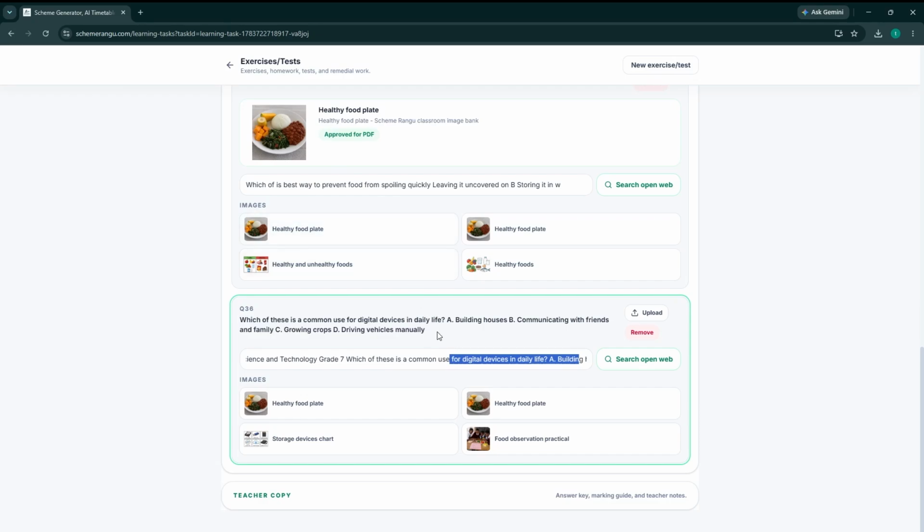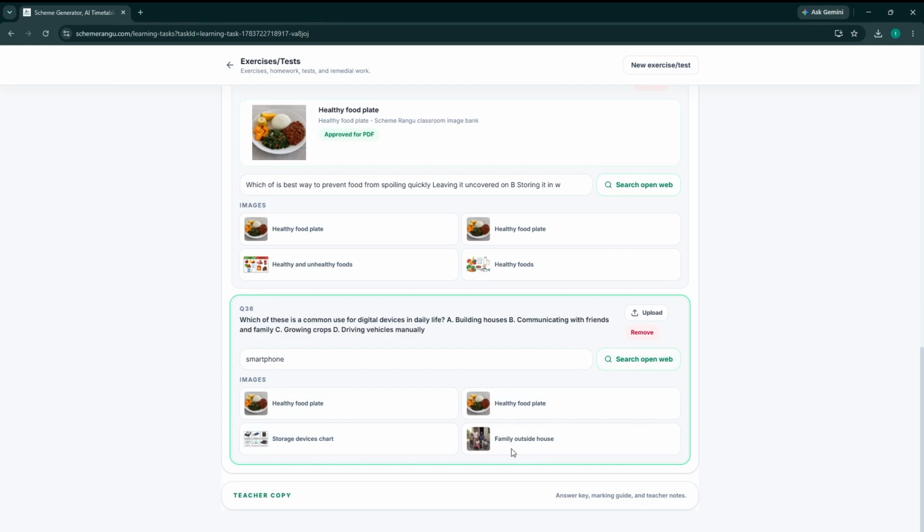So you can just clear this whole question here. And then let's search for a smartphone. Right. So here it's highlighting some storage devices, chat and all that.